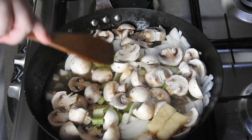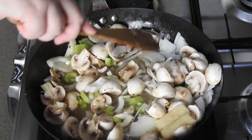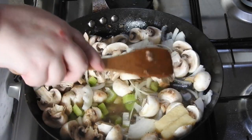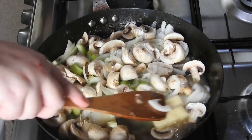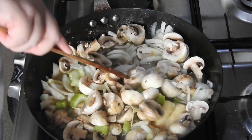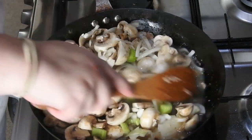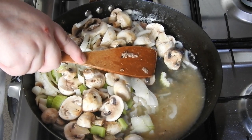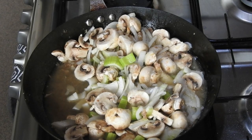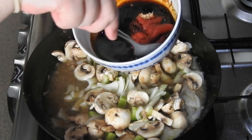This is a cast iron pan, or skillet as they call it in the States. What I'll do with it is rinse it — no soap — then just dry it well. Never ever leave them wet because they'll rust, then rub a bit of oil over it and it's good to go. I've pulled everything up off the bottom of that pan the best I can. It looks like a little bit of gravy. I've got all the ingredients — the tomato purée and everything — in one bowl ready, so I'm going to pop them all in.